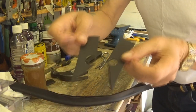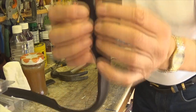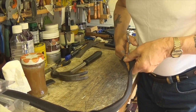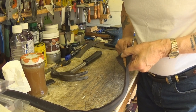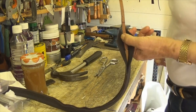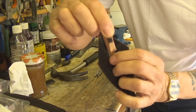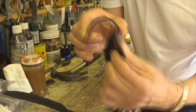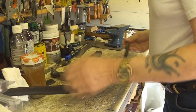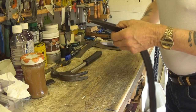Right, so you're left with two pits like that now, which leaves you that. Which I don't like, that ain't right, is it? This is not crucial, this bit here, because it's being folded over like that. So, having done that one, I'm now going to get hold of this end and do the same again.